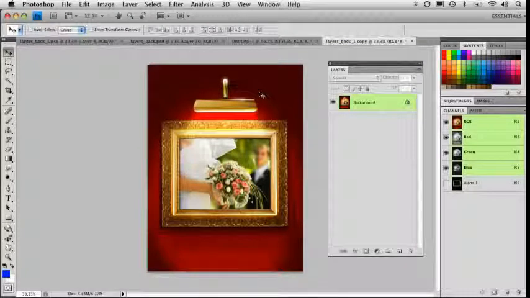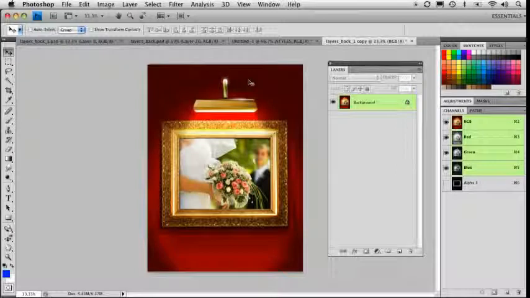So that covers layers pretty much in general, or just in a very basic sense. As I mentioned earlier, Matt Kloskowski has a course on the Kelby training site covering layer essentials. He also has a book on layers, and as I mentioned, it is a complex subject, so there's an entire book on it, and I hope that these short lessons here have given you a better understanding about how layers work and will help your work a little bit. But I do encourage you to dig deeper and learn more about layers, because there's so many more things going on in there.